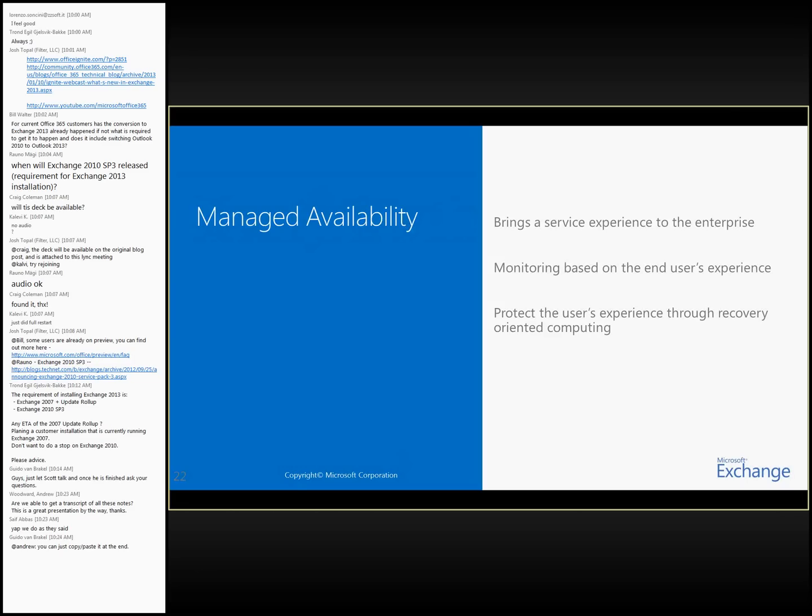But after 6 years of operating a very large cloud-based version of Exchange, the Exchange engineering team has learned quite a few things. Because it is the engineering team that operates services such as Exchange Online and Office 365. When a service-related issue occurs, it's the engineers that are on call to deal with it. And the knowledge they gain from operating these services and responding to these issues is put back into the product so that it can benefit on-premises customers as well. So managed availability is all about putting the lessons learned into native built-in monitoring inside Exchange 2013.